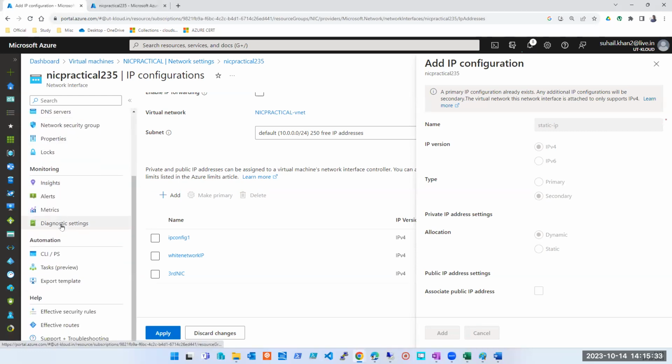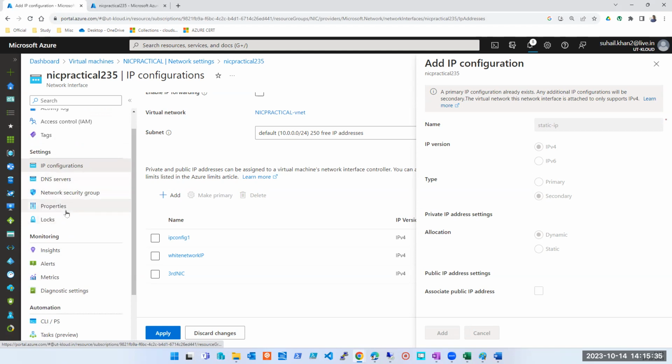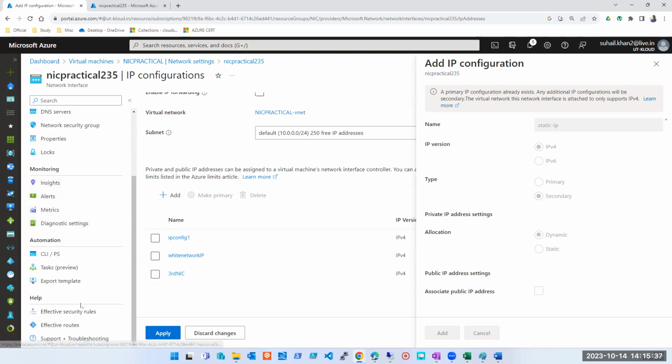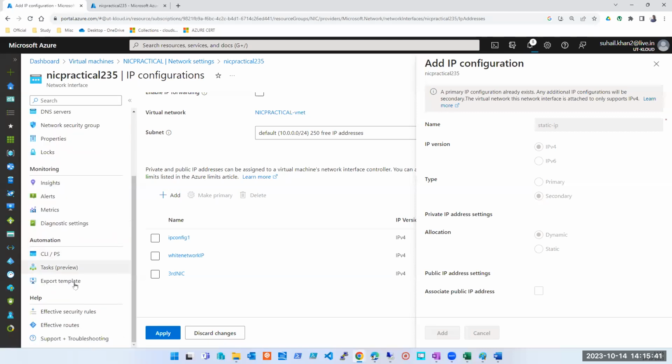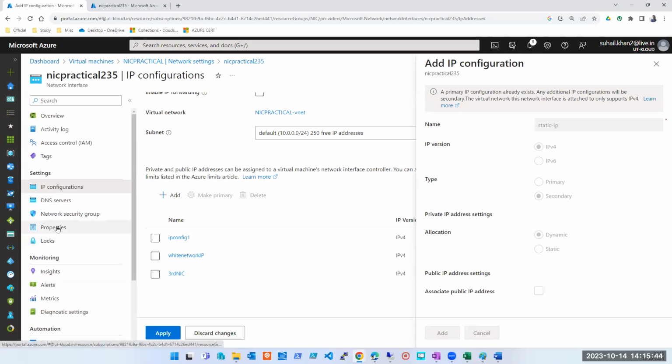So while the machine is being shut down and I hit apply on this and show it to you guys, that is going to take some time. Let me see if I have some other options here to explain to you. So no, I guess monitoring we are going to see later. Logs we already know, properties we have seen. So nothing is pending here except for NSG. So let's talk about NSG. Now the machine is being shut down. Meanwhile, we can discuss about NSG.